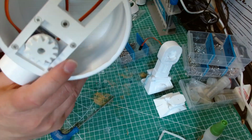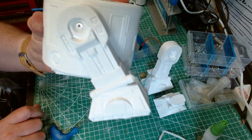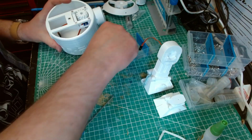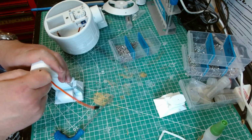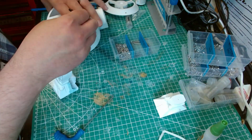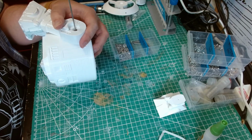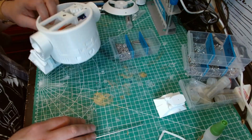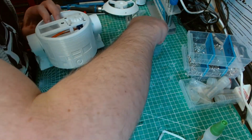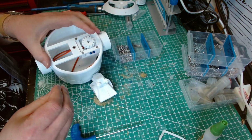To see it on that side. And that hex head gives a very good approximation of the centre hub on a real R2. So repeat for the other leg. Okay. Last thing we need is the centre foot, and again we need another M3 by 20. Hex head.